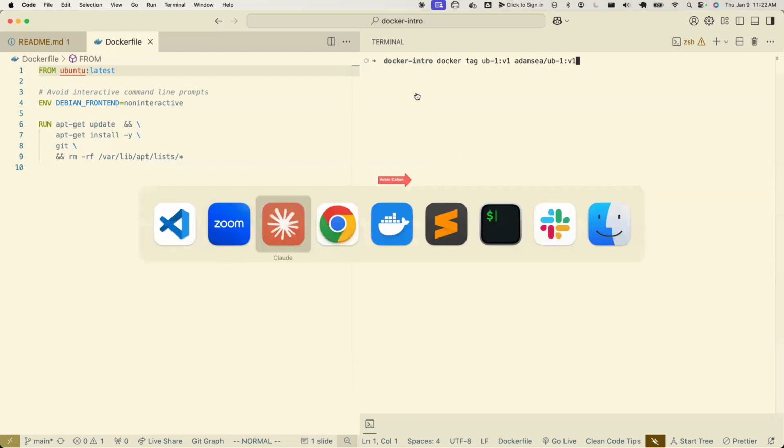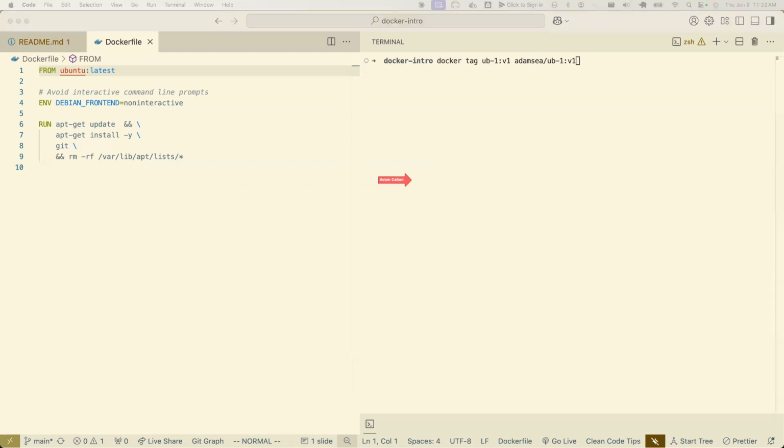Let me see if I can figure out what's going on there. Oh, and we might have to tackle that one separately.